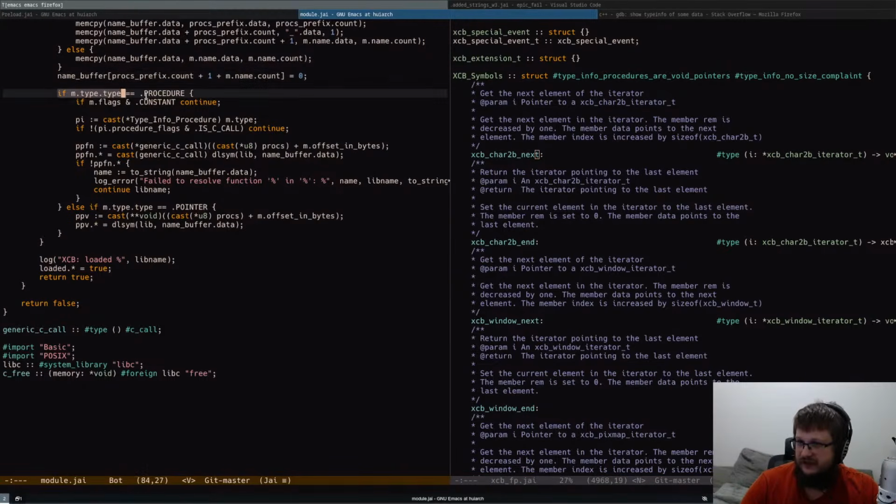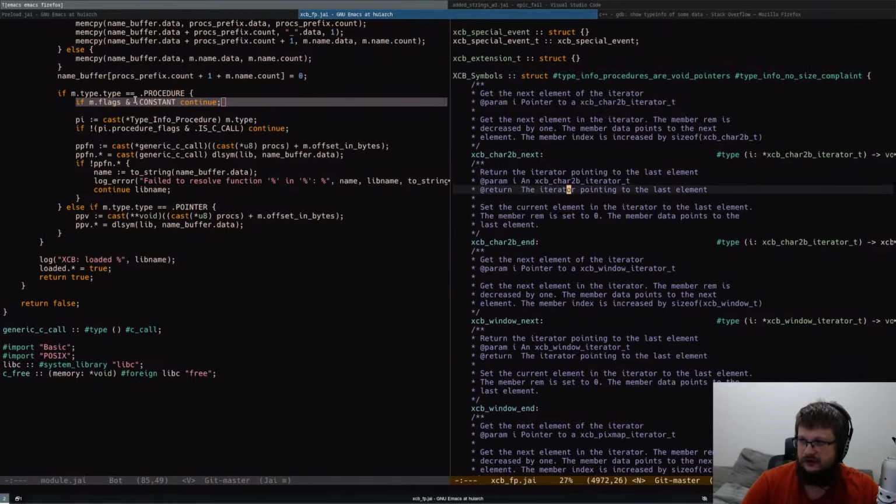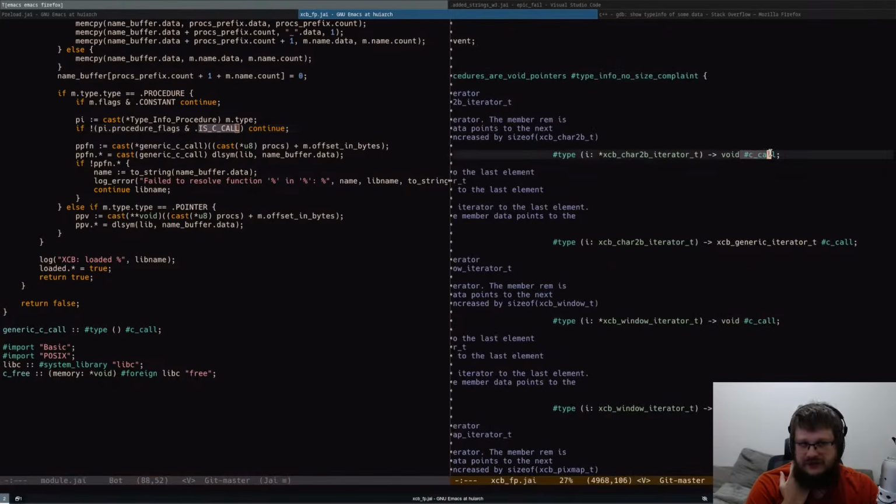After that, you check if the type is procedure, which it is. If it's a constant, continue, because you can have a constant proc here that you don't need to load, since this load procs is kind of generic. Then you get the procedure info pointer. You make sure it is a C call.